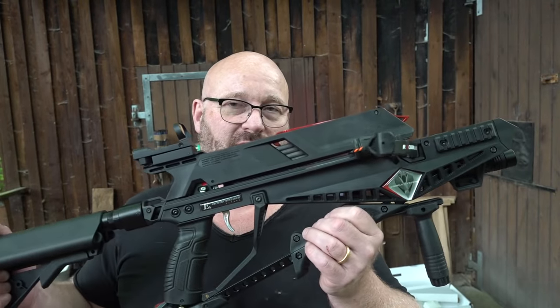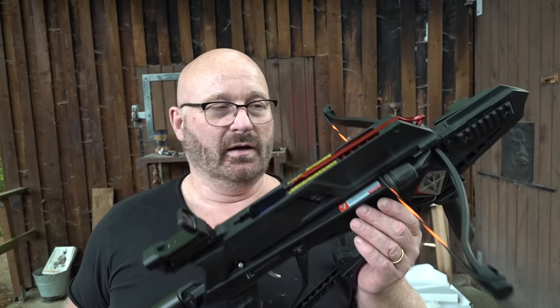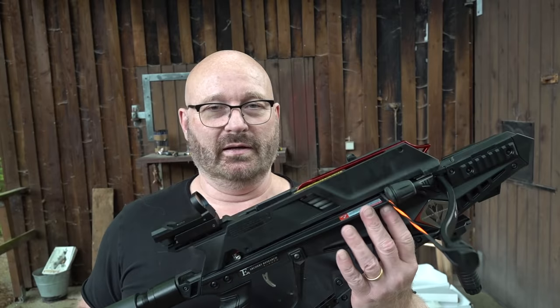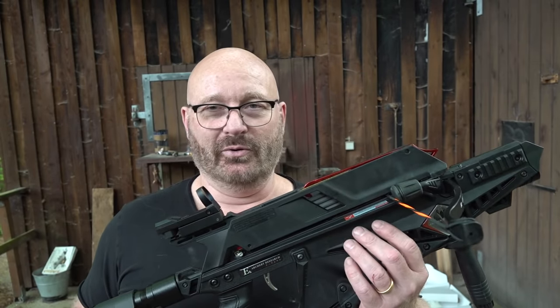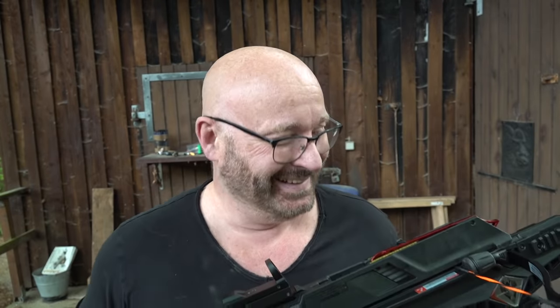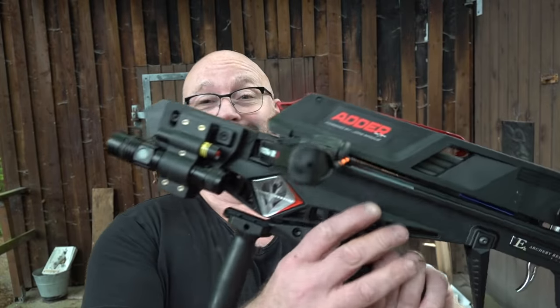The EK Archery RX Adder. I think it's a fantastic tactical crossbow. It has everything you need. Fast shooting, lots of power, very accurate. It's a beautiful design. Affordable. Designed by a cool guy.